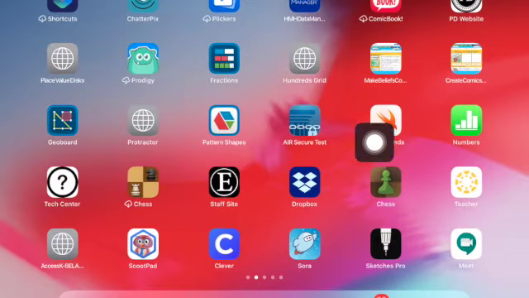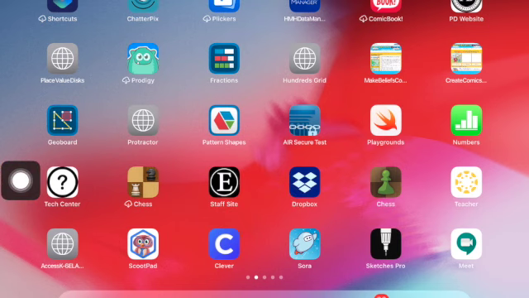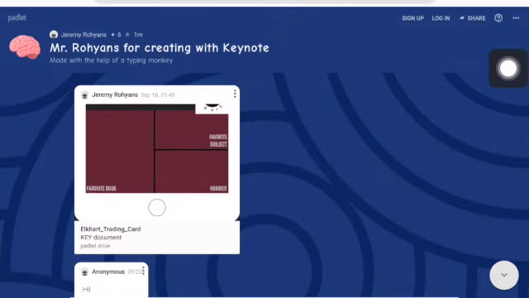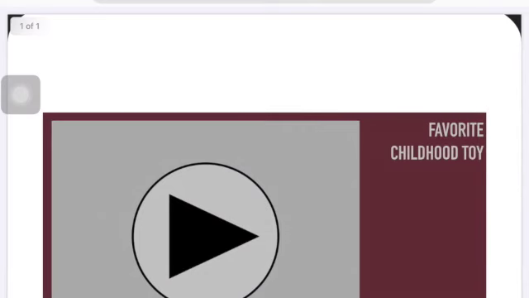You'll click the Padlet link that Mr. Royan sent you. It's in this Seesaw activity as well, a link to Seesaw or a link to Padlet. On Padlet, you are going to come across a document that looks like this, and you are going to just press it to download it. It's kind of a maroon, weird looking thing. You're going to press it. It's going to come up looking like this. Then you're going to press the three dots down here on the bottom, and it's going to ask you to open in.